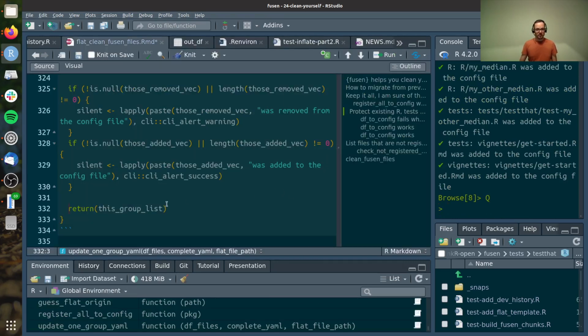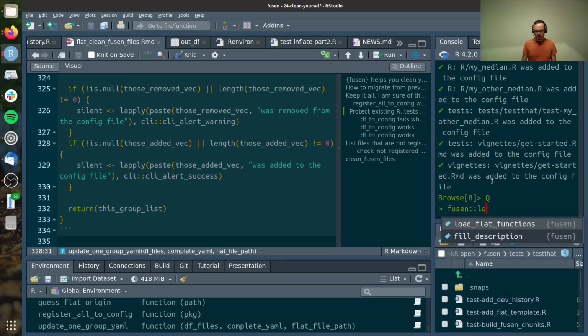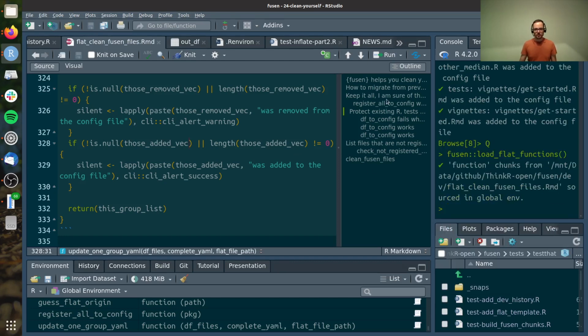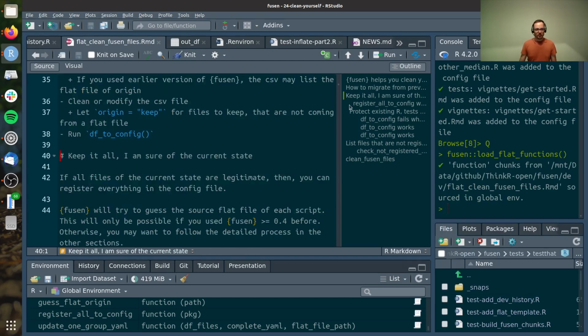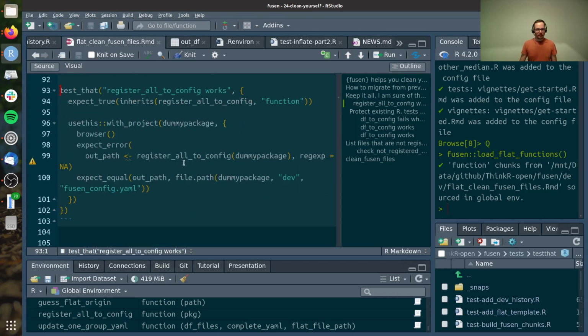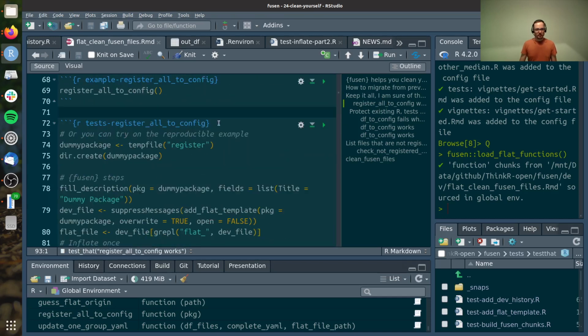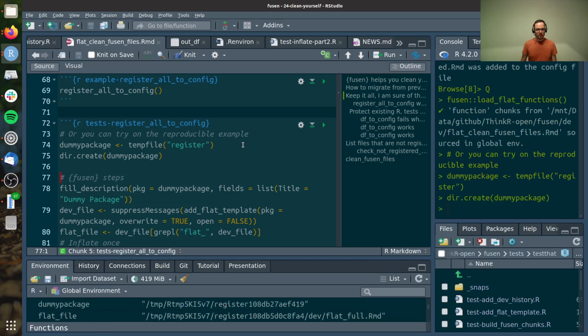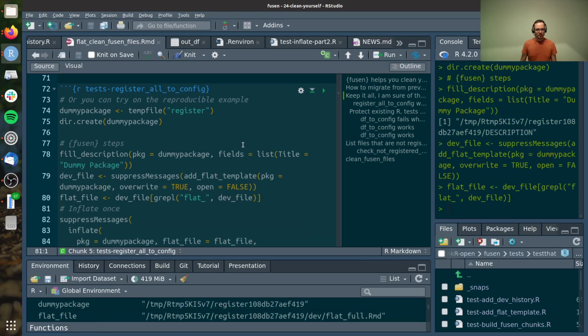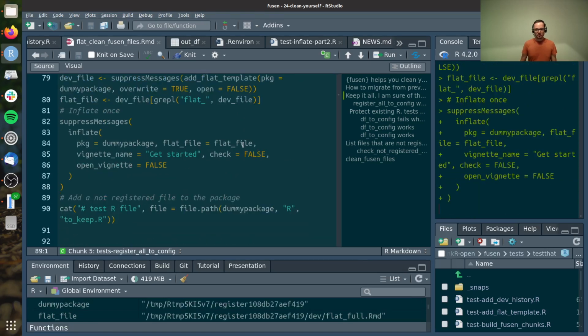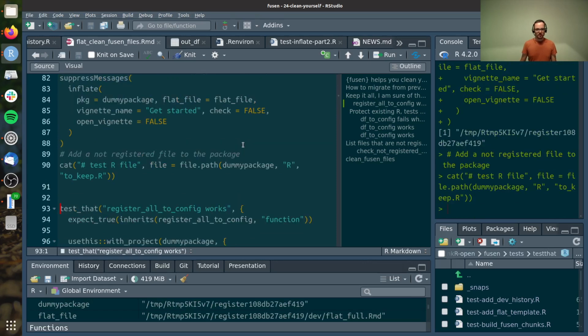So I changed many files now. So I will just load all the functions inside the flat file just to be sure I have them all. I will run this again so that I'm sure I work on a new package inside a new temporary file.